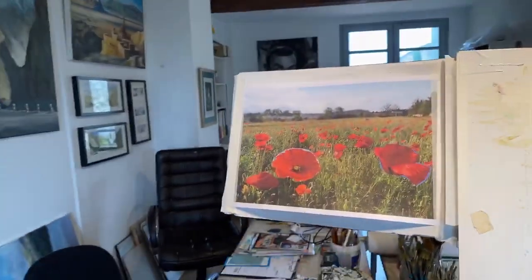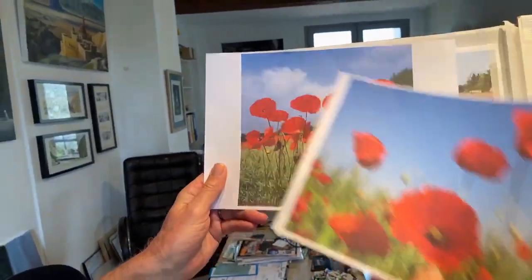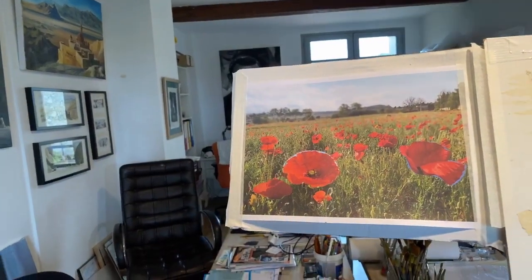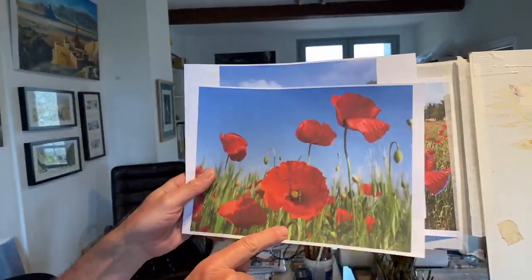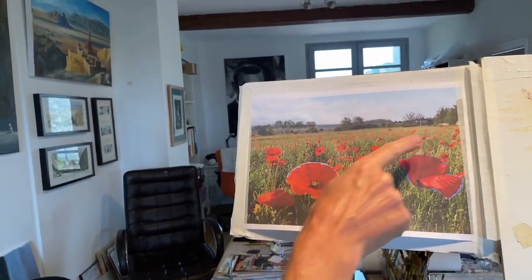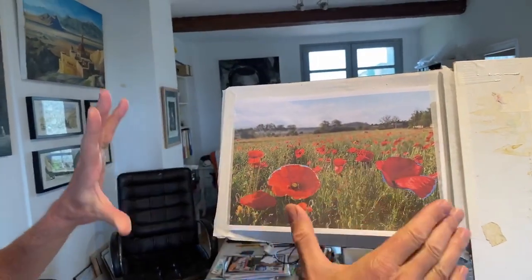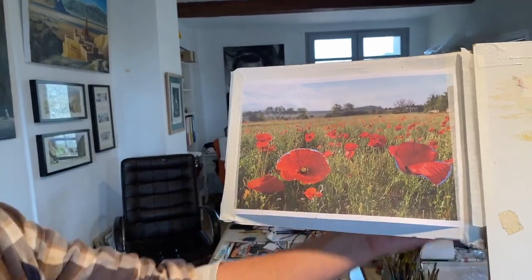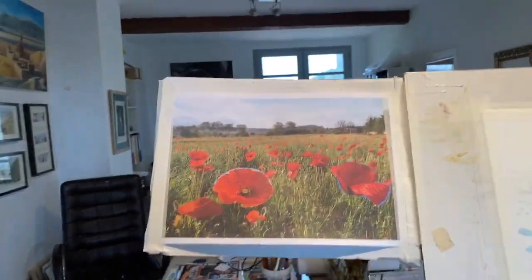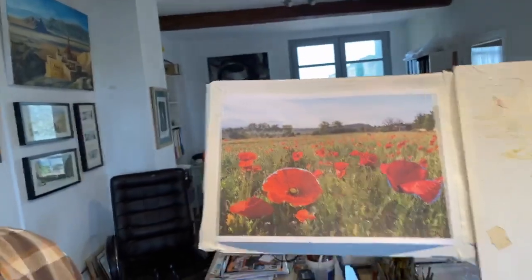I've got a few more photographs of poppies and things like that, which also make great painting studies. But we want to do something a little bit more local. So with the graphics program, I've literally cut these out and montaged them in. I've also added the little house in the corner, which is actually there, and that gives you a good basis. If somebody doesn't have a graphics program, can they just make some of the poppies in the foreground larger? Yes, you can.